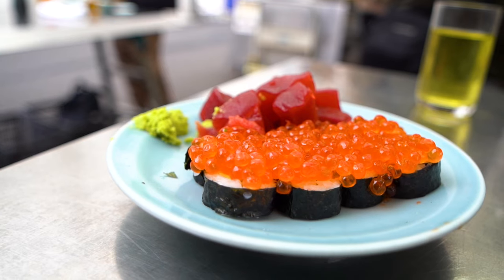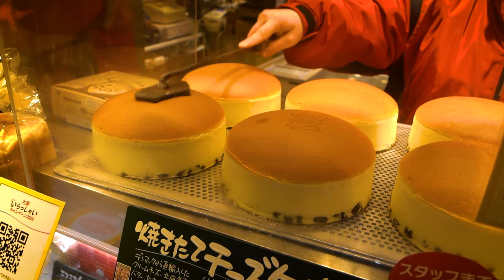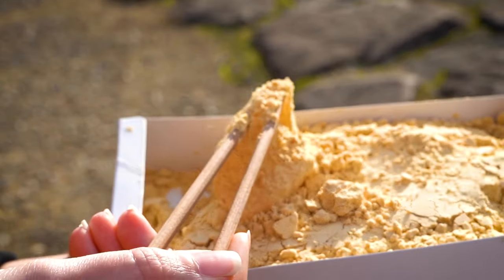But should you? Absolutely not. There are that many amazing restaurants where food is as cheap, if not cheaper, than some of the vending machine options. Not only that, but there are convenience stores all around Japan that serve amazing hot food. It's really just not worth trying to survive on vending machine food. It's a fun little challenge for the day, but other than that, there's really not much point in trying.